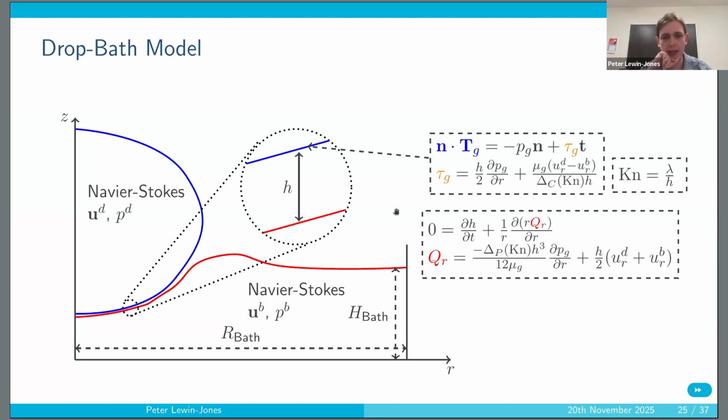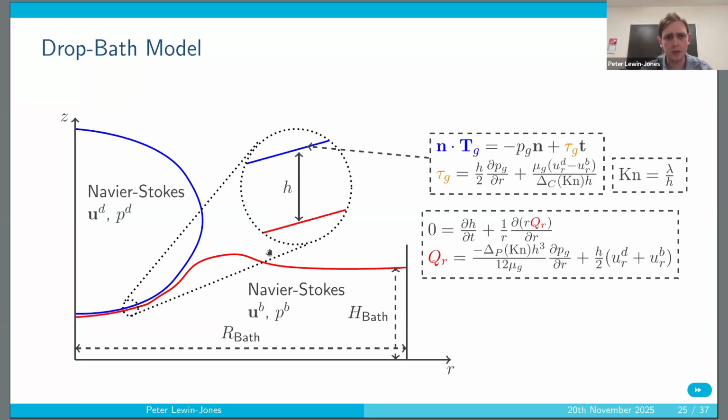But I had a go at this first, and this didn't work. And the reason is that this way of measuring the height isn't correct. So if I start over here, this roughly is going to give me the correct measure of the height, but if I come further around the surface of the drop, if I'm over here, measuring the height vertically isn't actually going to give me a correct measure of how thick the gas film is.